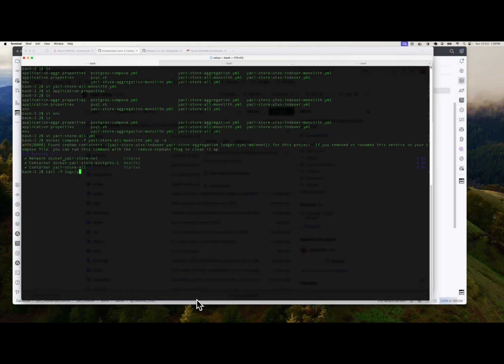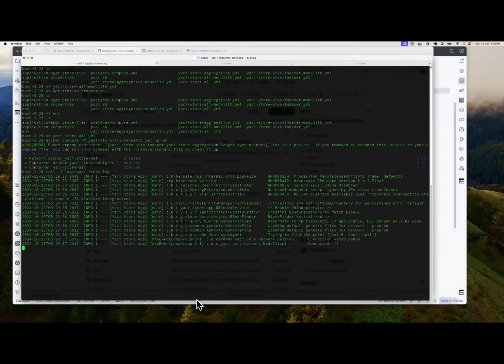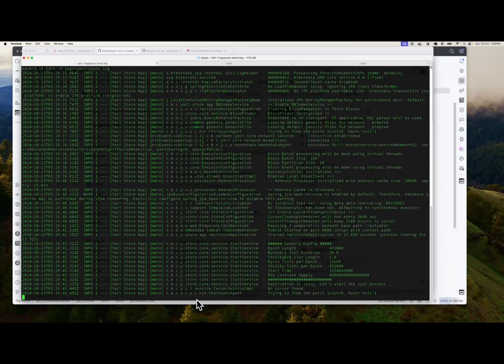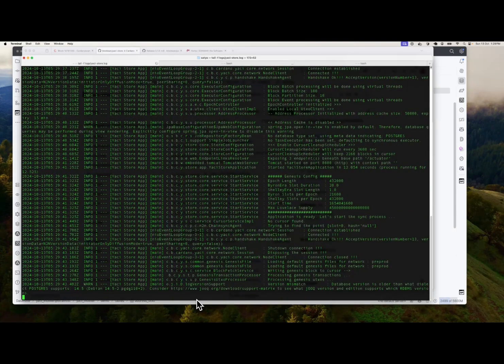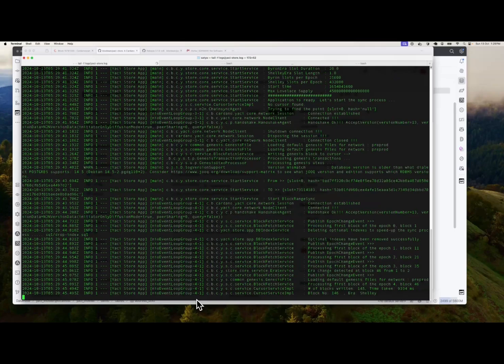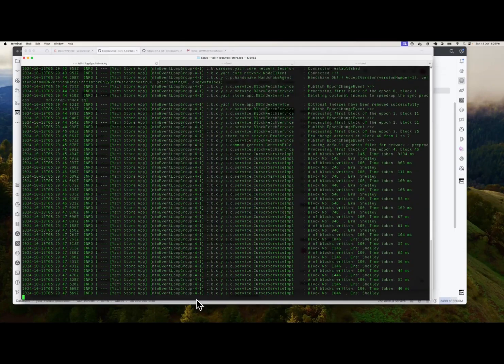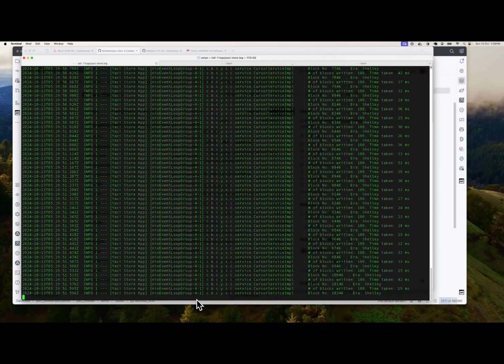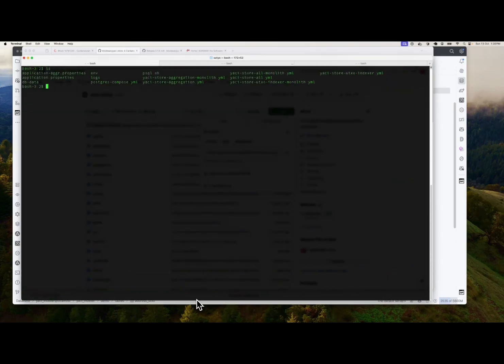Okay, it's all started. Now if I do a tail -f, I can see the yaci-store has already started, and it's trying to connect to the Cardano node, and now it started fetching block data. So it will take some time, probably an hour, to fully sync the whole preprod network.